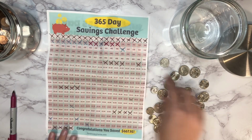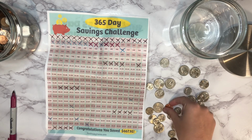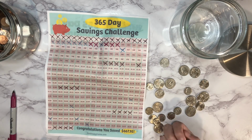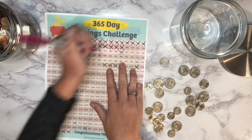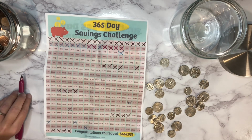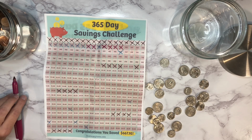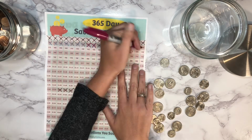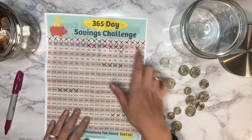All right, so 32. So we've got 25, 30, 31, and 32. That will take care of that one. So that is 1, 2, 3, 4, 5, 6 so far. And the next number is going to be 33 cents, and I don't have the change amount to do that. So I'm going to do 35 instead. Then next time we'll do the 33 and 34.